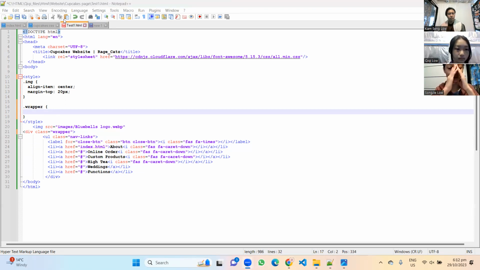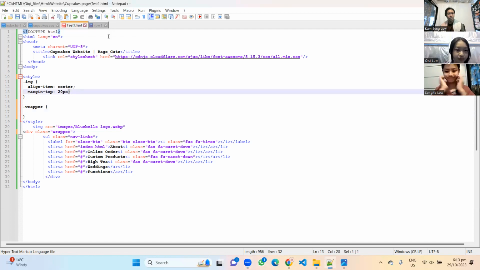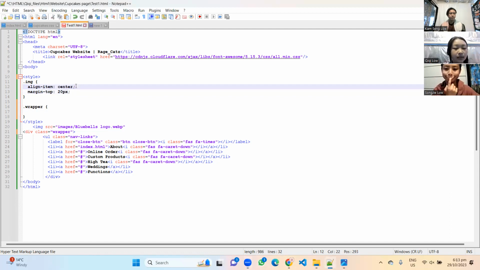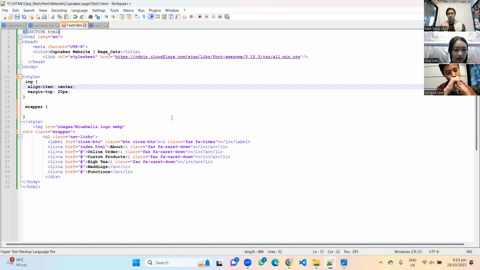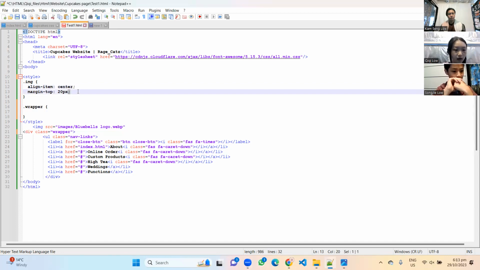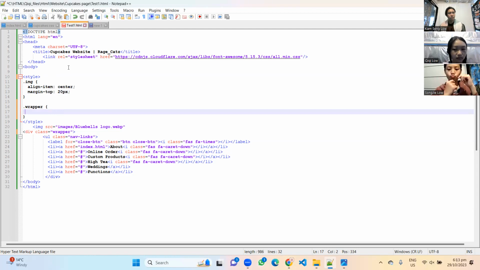Can I ask about the wrapper above the map wrapper, the dot image, align item center, margin-top 20 pixels. What does that mean? I don't see any difference from there. Okay. Align item is supposed to put the item in the middle, but since it's not working, you might have seen it from Jack. And margin top, as he said, is how you move the picture. Can you make it work now?